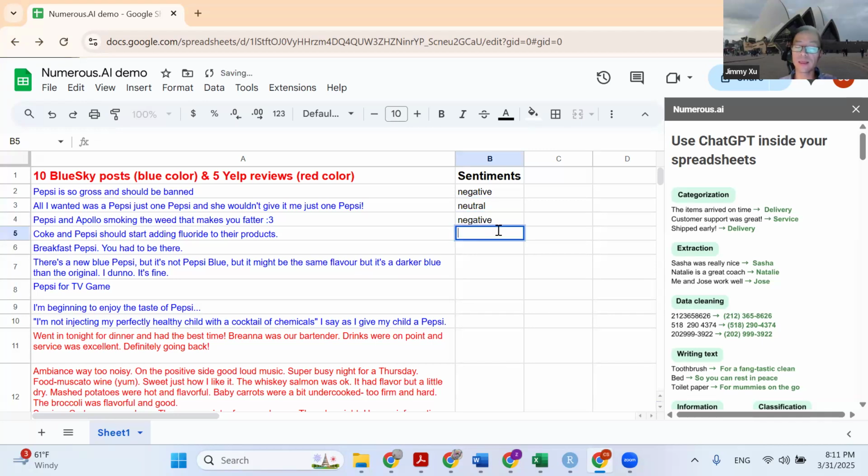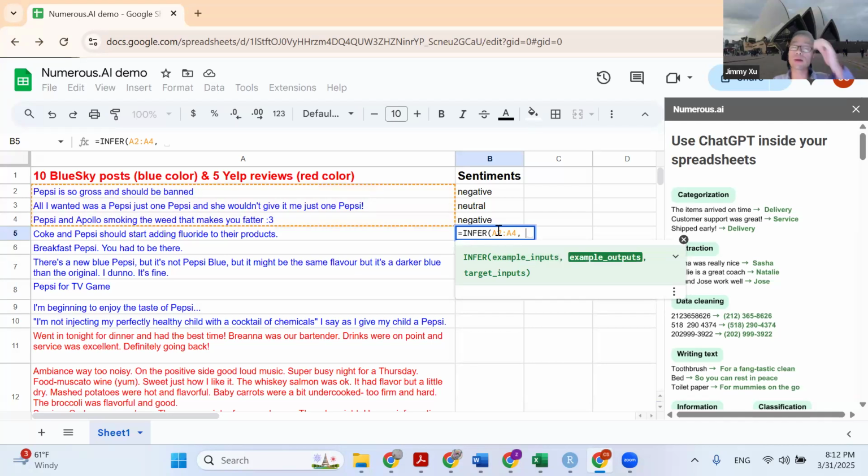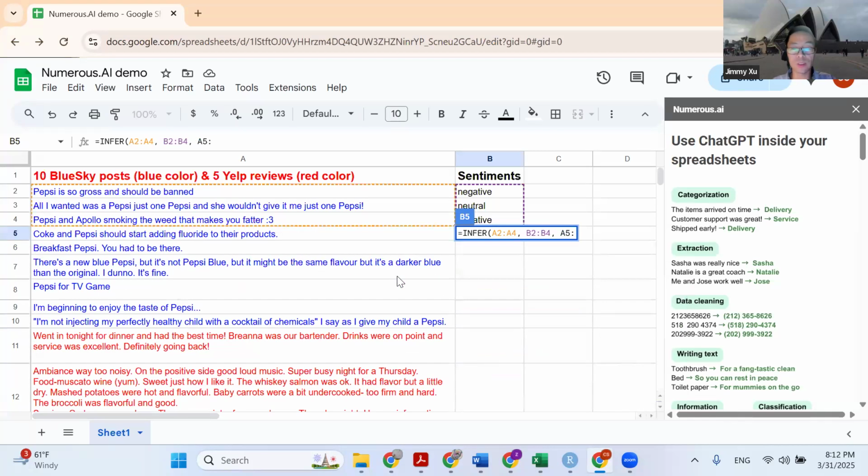And then you see here the next step, the magic step, which means the AI technology is going to learn based on the pattern you just entered. The pattern, the original content, will be A2 to A4, and you see the highlighted region of my spreadsheet. The output area will be B2 to B4. And then my target inputs will be the area which I want this AI software to help me analyze. So this is going to be A5 to the end of my spreadsheet, A17. As on the right side of the parentheses, I click enter.